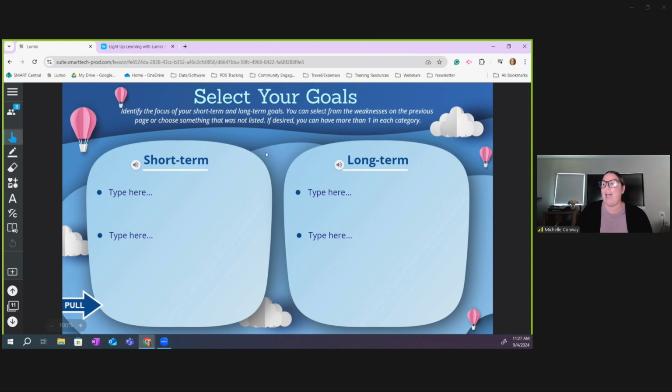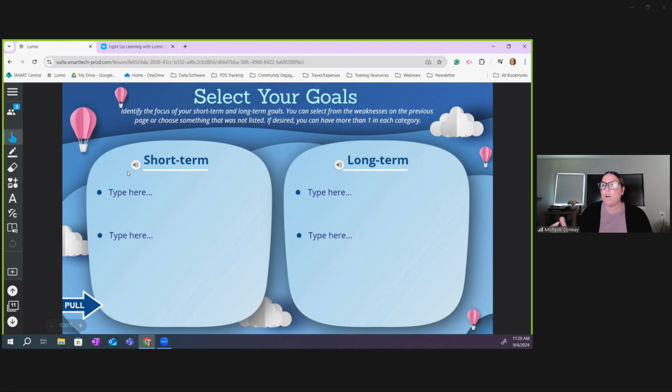And you can see here, I added some instructional audio for my students. Maybe they don't really know what the differences between long-term and short-term goals are, so they can click on the audio feature and hit play, and they can hear a little bit about what they are. Short-term goals are measured by days, weeks, months, or quarters. So that new embedded audio feature is really, really powerful when you want to add different audio.